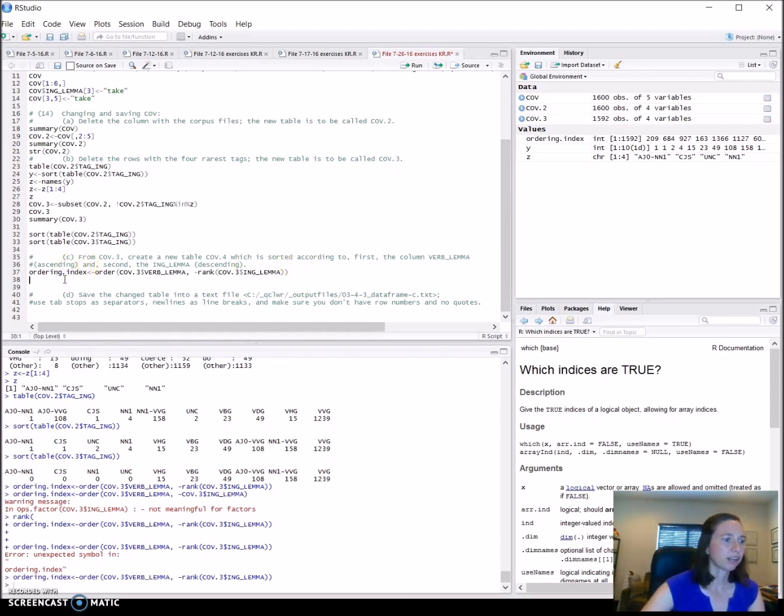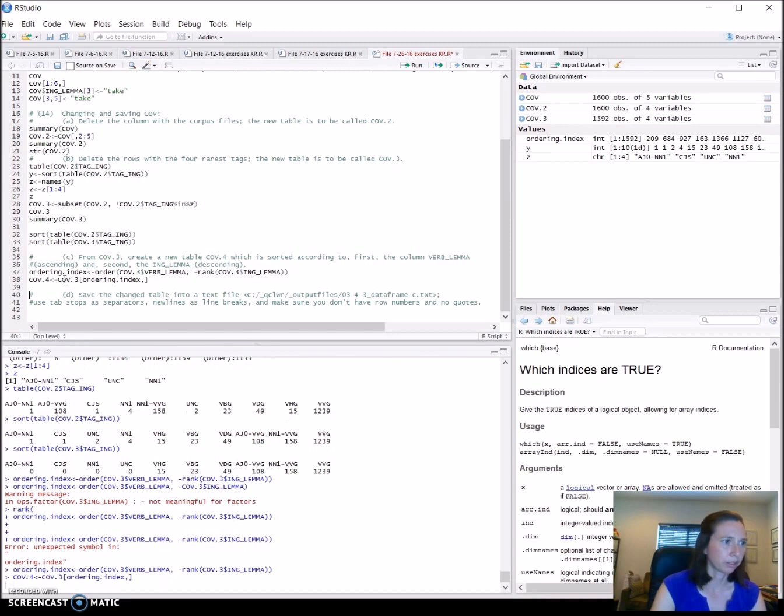So now we have our ordering index, and we need to put this into our new COV. So we are taking this ordering index for COV3. That's going to give us the rows, and we want all the columns.